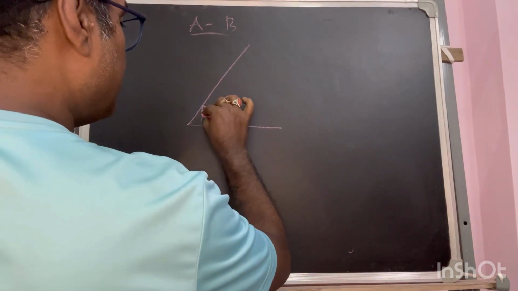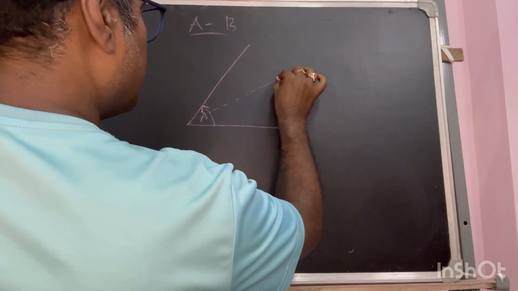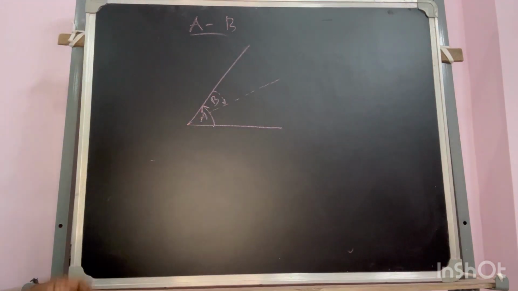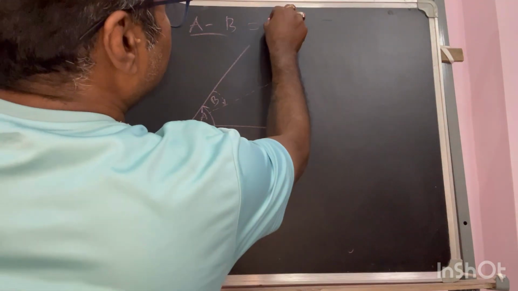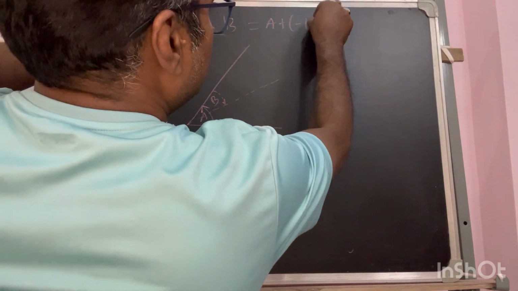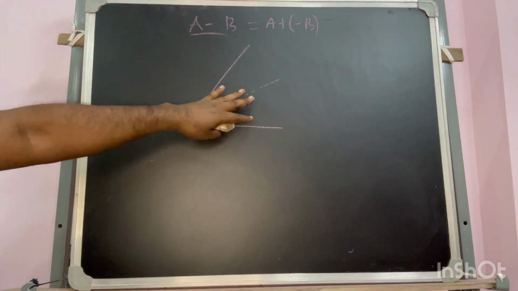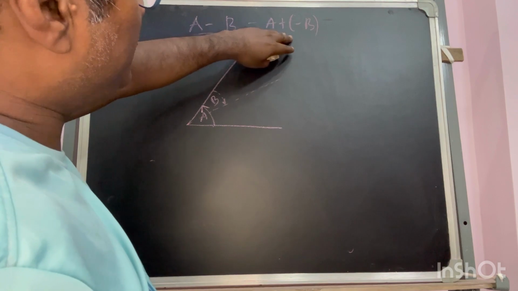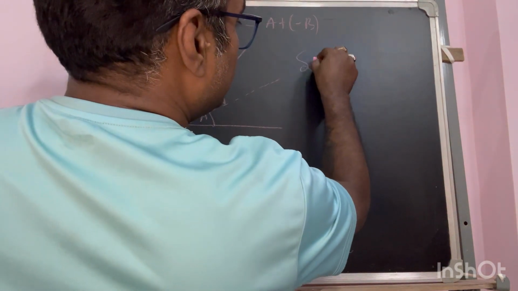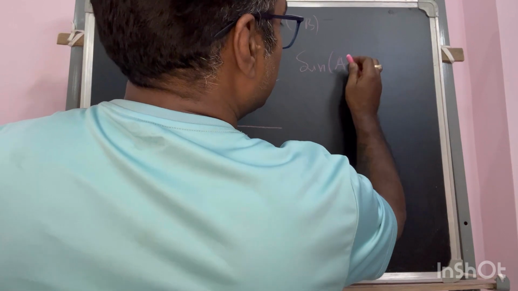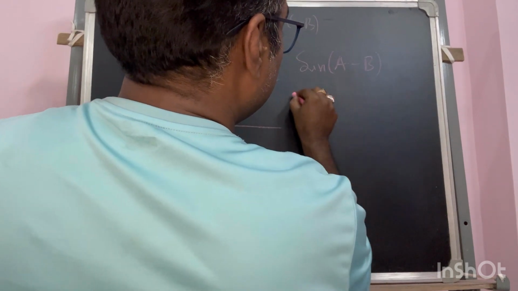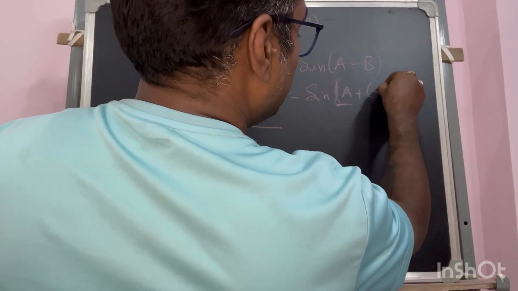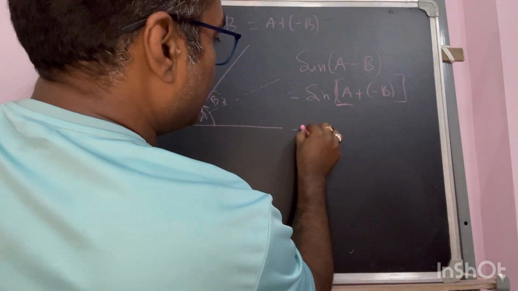Now further it will come back with the angle b in the clockwise direction, so that would be the same thing, that means a plus of minus b. You can treat it like that also, you need not show this derivation. Instead, if you treat a minus b as a plus minus b, that also will serve the purpose. How? If I have to calculate a minus b, that can also be written as a plus of minus b.